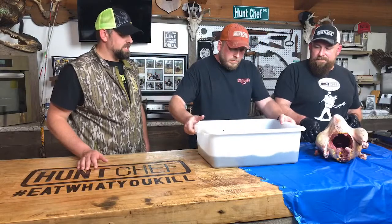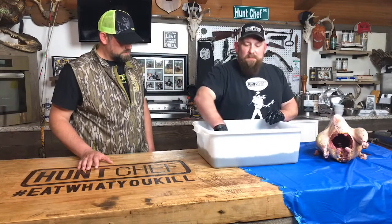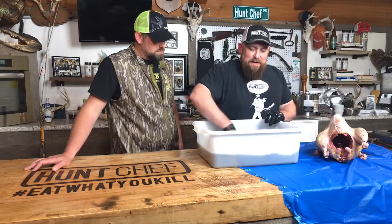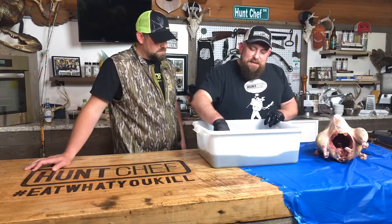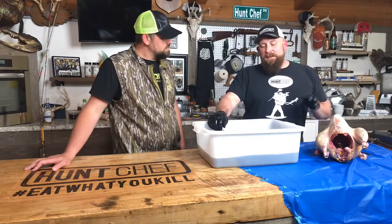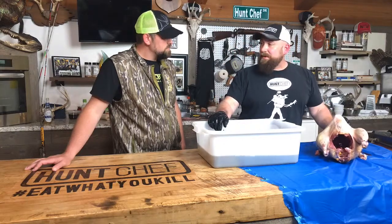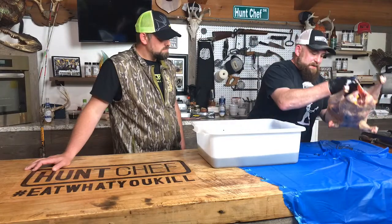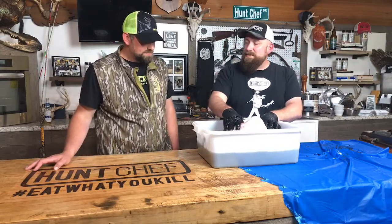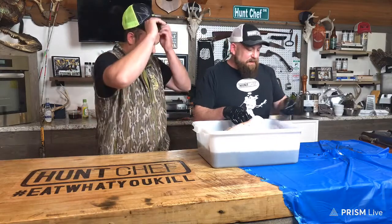When you tune back in this Friday — just four more nights — you'll see this bird live. We're going to put it into brine and then it'll come out of the LEM smoker probably minutes before we go live and we'll carve into it. As a turkey hunter since I was 13, I've never seen this done — this is awesome. The brine is a little cooler than lukewarm. We're going to put the bird in, start injecting it with the brine, then submerge it in a pail and put that pail in the freezer.